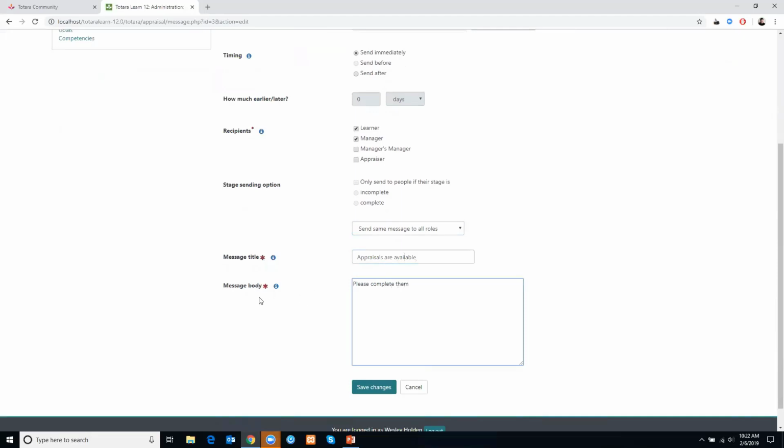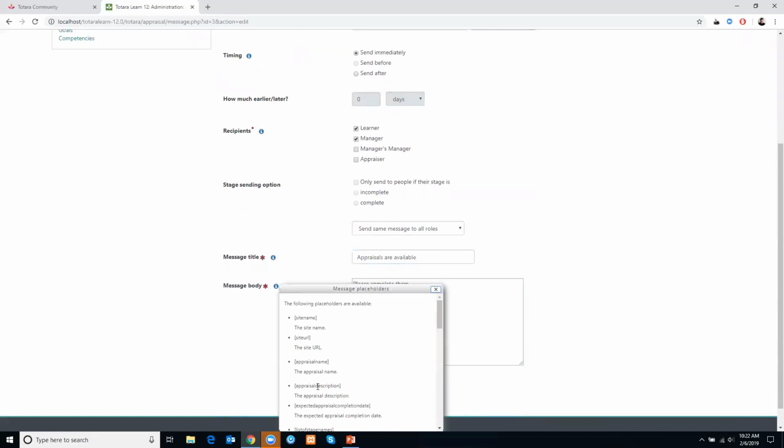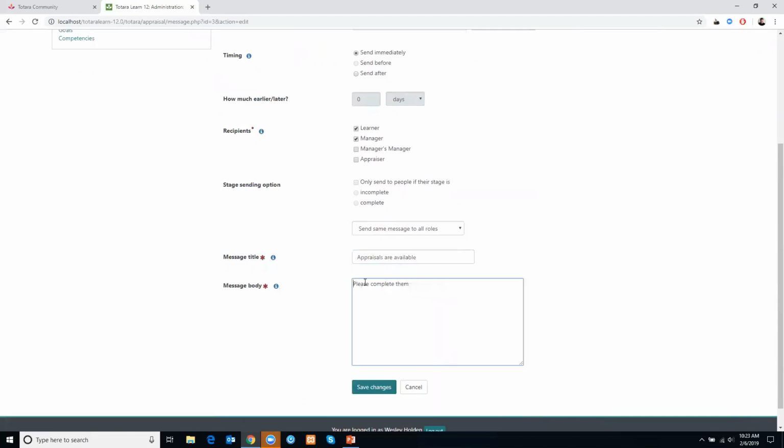If you want to personalize the message, you can do that. If you click into the help icon, it will give you the placeholders you can put in. So instead of just saying please go complete this, you can say, hi, so-and-so, fill in their name and fill in other things. So I can put in, let's do the person's first name. It will say hi, and then it will fill in. We're going to use those brackets to essentially say hey, fill in this value from the person's information. Please complete the appraisal and whatever else you need to say.